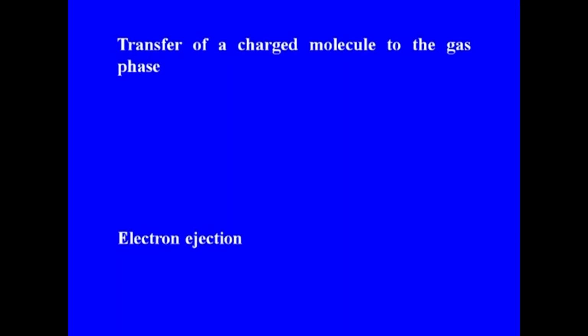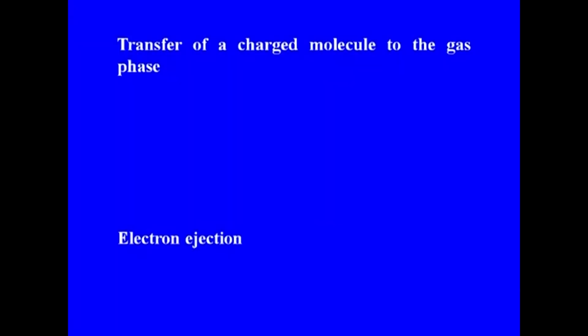Protonation is a method of ionization by which a proton is added to a molecule, producing a net positive charge for every proton added. Deprotonation is the reverse of that, an ionization method by which a net negative charge is achieved through the removal of a proton. Cationization is a method of ionization that produces a charged complex by non-covalently adding a positively charged ion to the neutral molecule. Then there is a transfer of charged molecules to the gas phase.